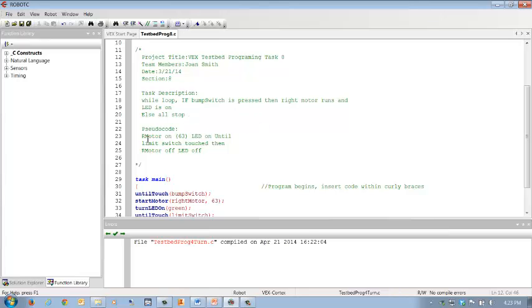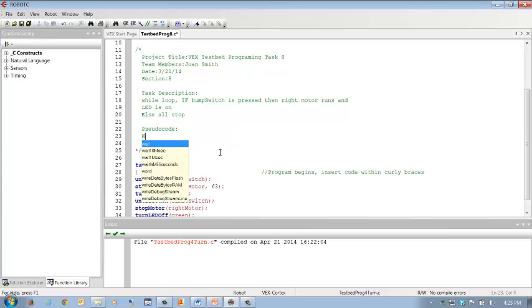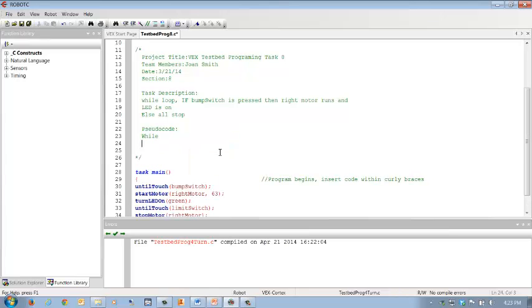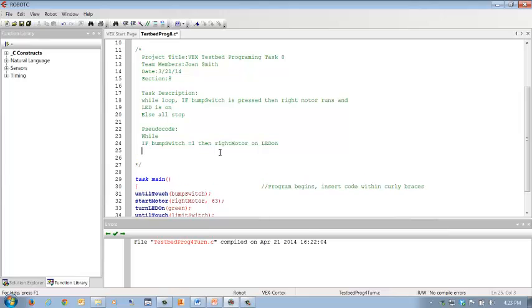For pseudocode, I'm going to need a while, and then an if bump switch equals on, which is 1, then right motor on, LED on. Else stop.